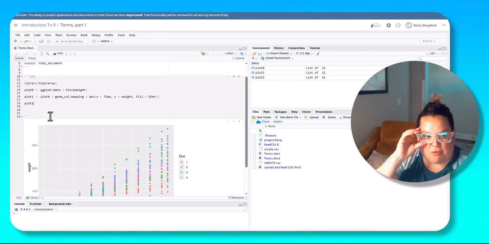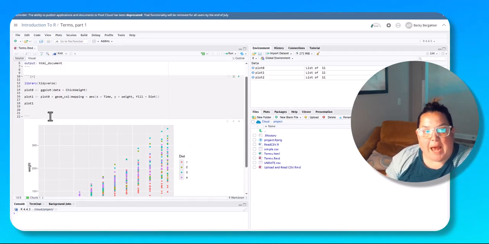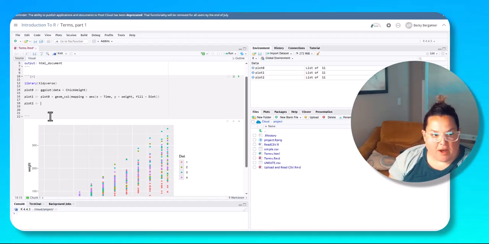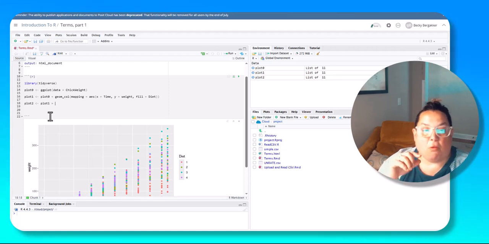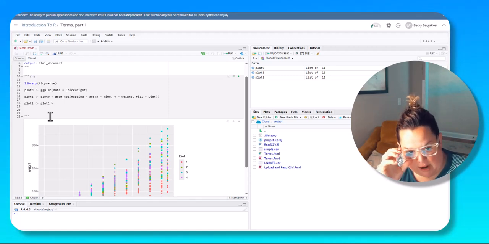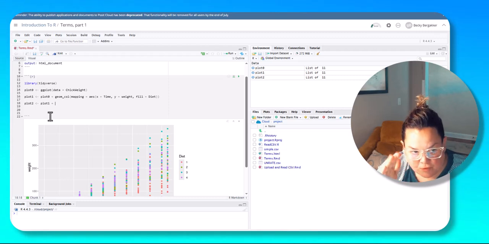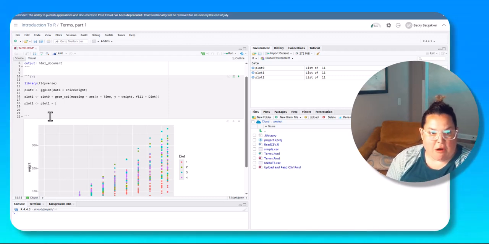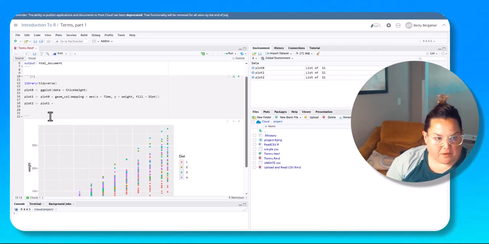As I said to you before, I like to add different objects while I'm working on creating my final product so that I can see if there are any errors within each individual graph. Sometimes when you run a whole chunk, you'll get an error, but you actually don't know where the error is. So my logic is to do separate ones so I can see specifically where I have issues.